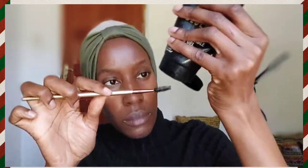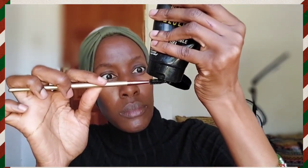Okay, after we've applied our primer thoroughly, because I'm going to jazz up my eyebrows, I'm going to be using the Got To Be Glued styling gel as an eyebrow gel. I just want to stick down my eyebrows basically. So I've combed through them and I'm going to stick them down, and then I'm going to apply a little bit of foundation on them.